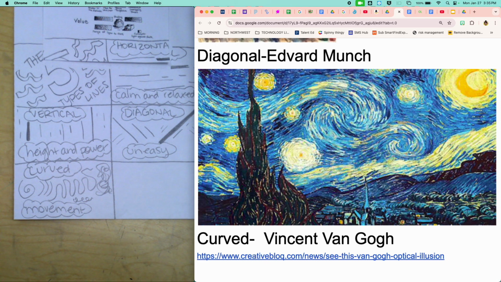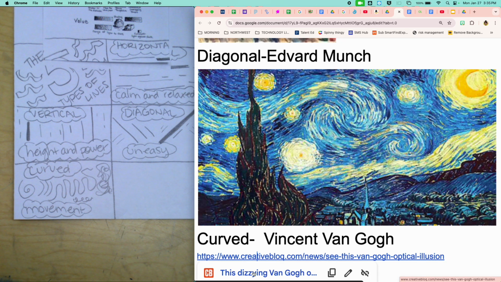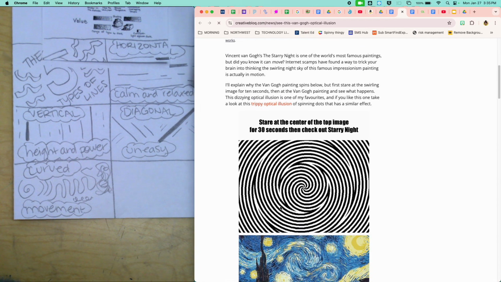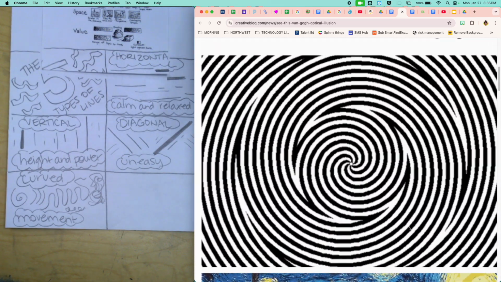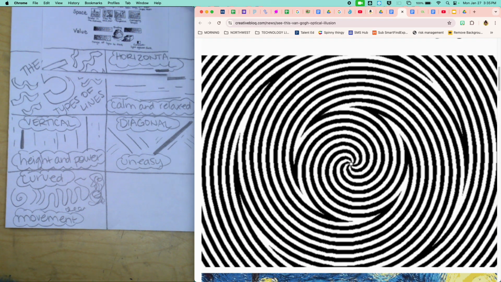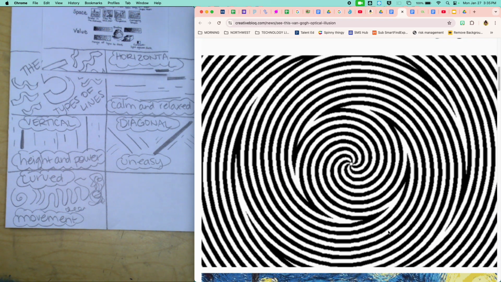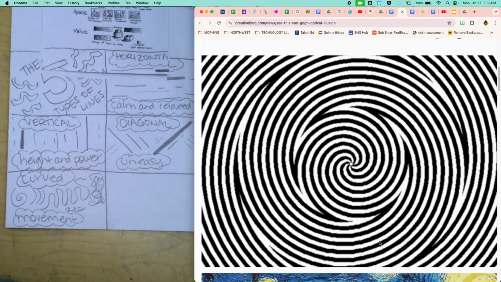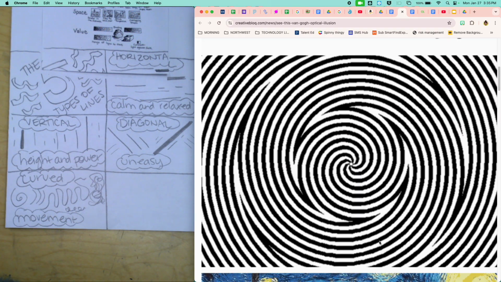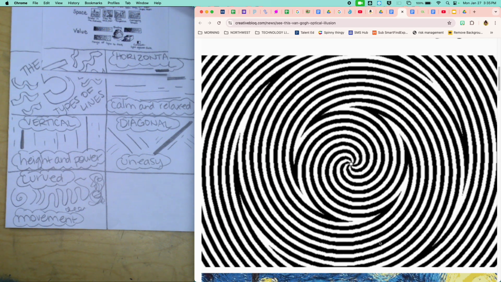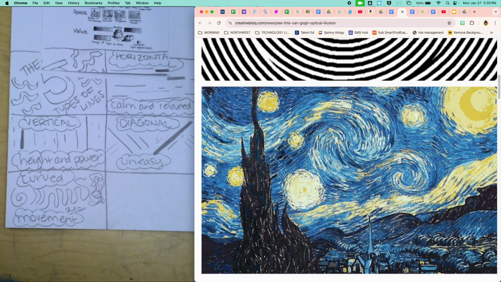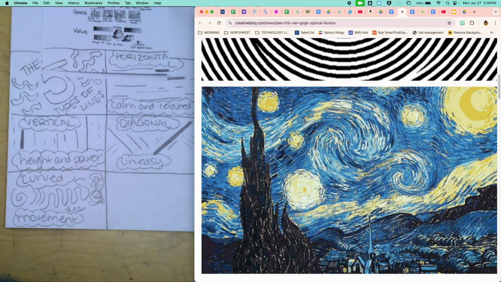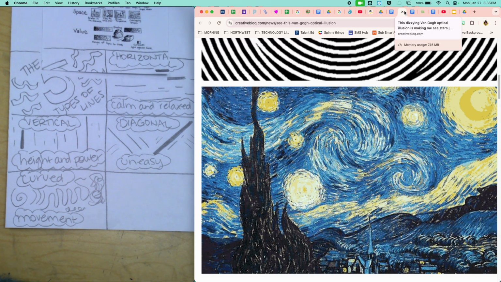But yeah, I do a thing with the kids, so I'm hoping this will work for you. We're gonna do a thing that creates movement. If you just stare at this in the center, until you start getting dizzy. Just stare. You can blink, but when it starts kind of swaying, then you look at this painting. Definitely moves on you. So it's just kind of a fun exercise. If you want to try it again, you can go back in this video.